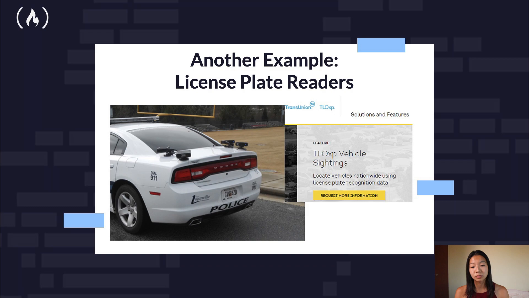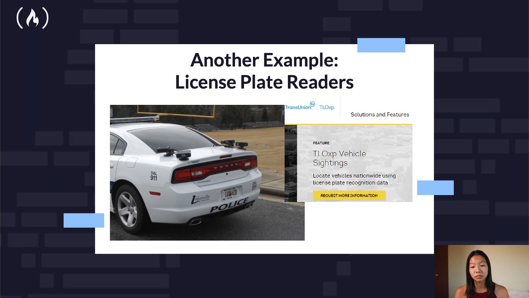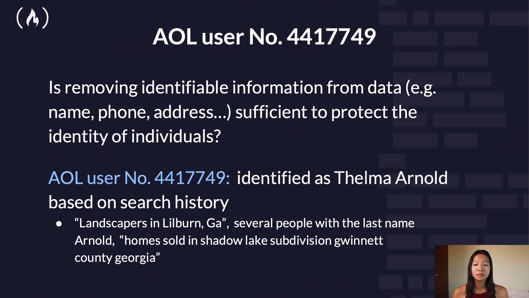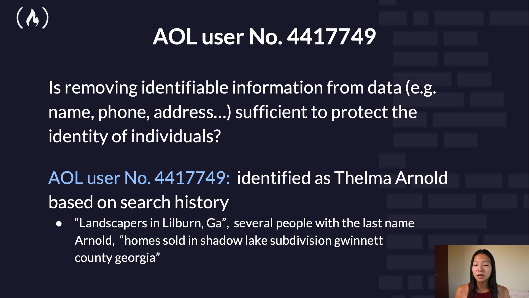Another example is license plate readers. Cities are increasingly using automated license plate reader technology. Camera systems are ubiquitous at malls, train stations, and airports. They appear at intersections and on the dashboard of police cars. This information can be used to create a very detailed picture of a driver's whereabouts over time. Much of this information is not important for fighting crime. Apart from the loss of privacy for individuals, this information could actually be used for many different bad reasons. And even when an identifier such as a license plate number is not involved, there are questions about how and whether data collected can be used to identify individuals.